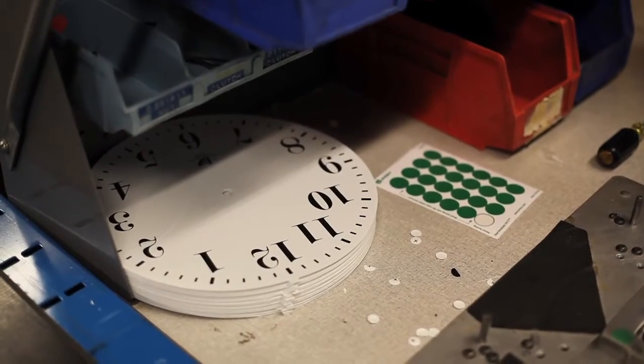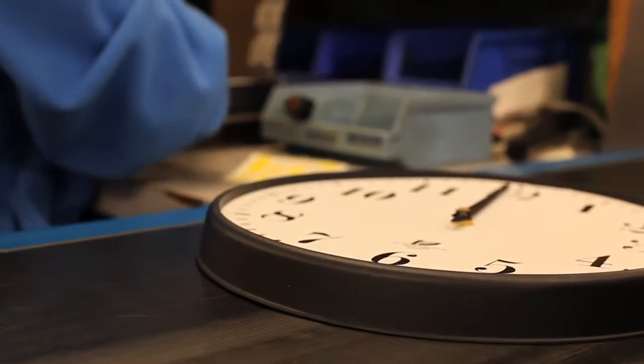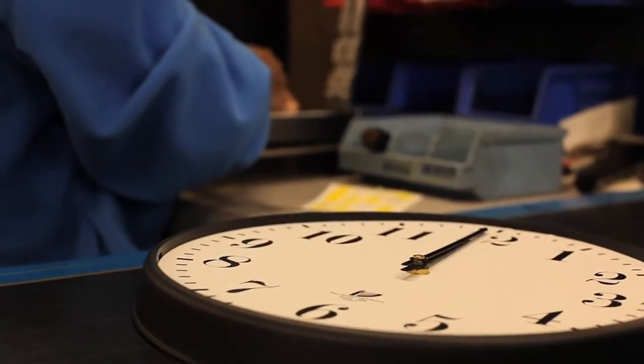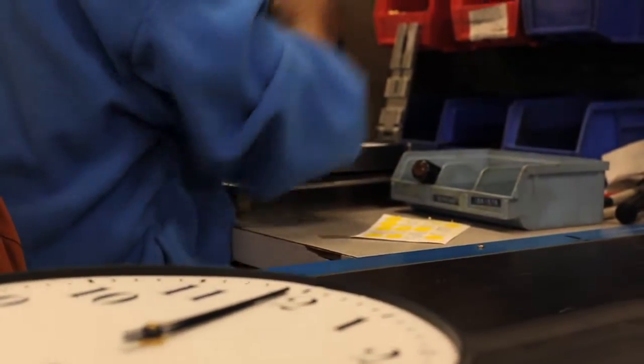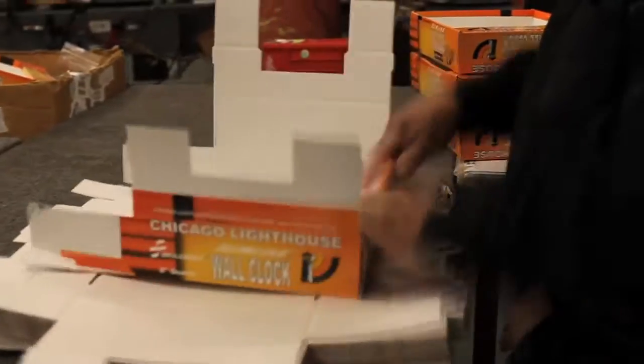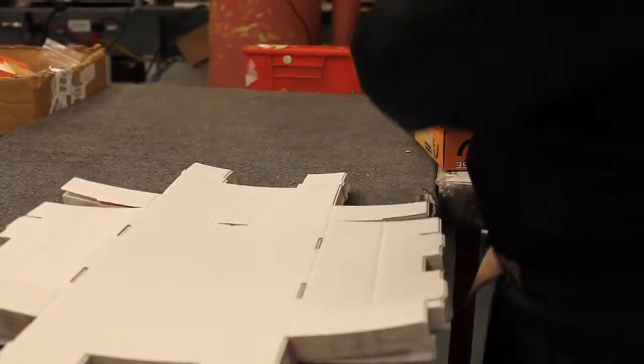The clock business literally was exported from the United States. We're constantly looking at our process, and we're constantly trying to improve our process as well, because we have to have the efficiencies in order to be competitive. Our biggest competitors were always imports because of pricing, the tremendous price gap.